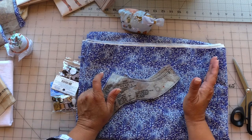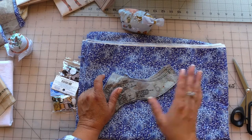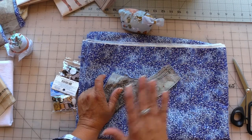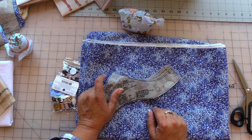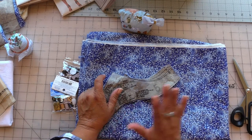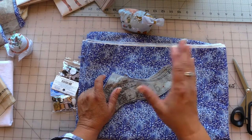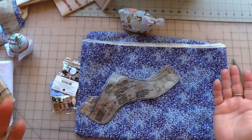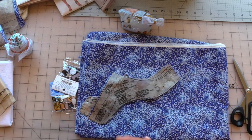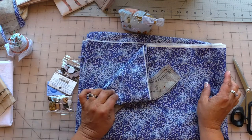The great news is I went ahead and bought myself an extra half yard of fabric. So if I did have any adjustments to make, I would have plenty of fabric. I don't mind because I love this fabric. It will work beautifully for so many other projects. It won't make any difference if it is a tote bag, an actual bag that you could carry as a purse, or a clothing item. It doesn't matter what you use it for, because just look at it.